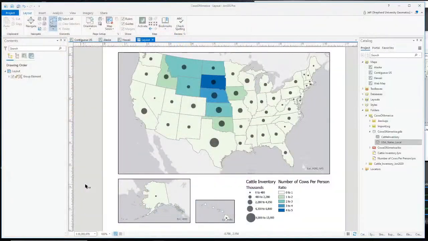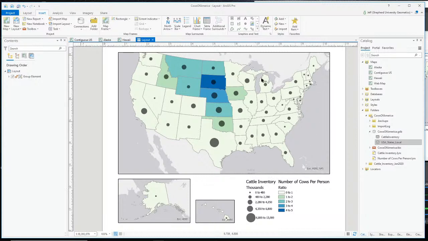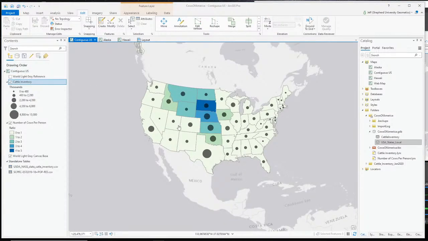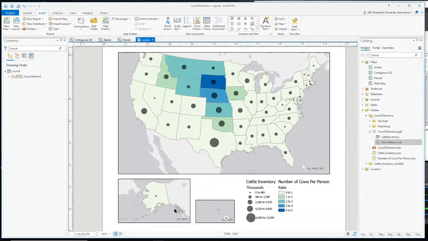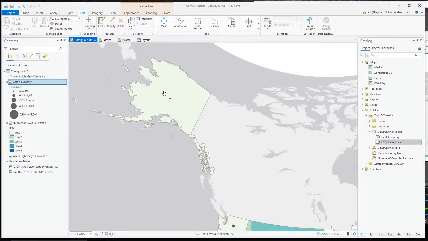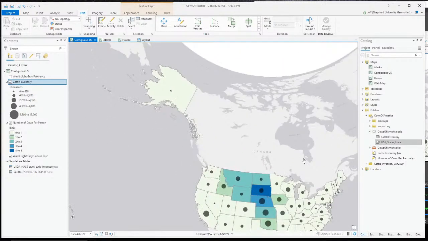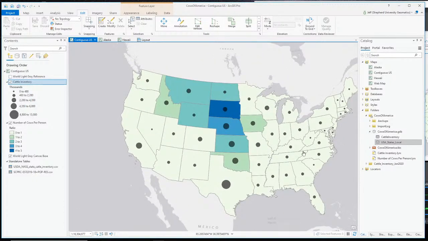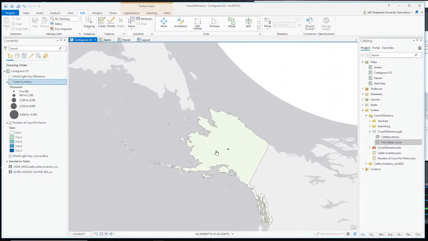And so this particular layout has a map box here, or a map frame, showing this map, the contiguous US states. And then what I was doing last time was showing you that you can put these insets in here, map frames, to show other maps of Alaska and Hawaii, because if I zoom out here and zoom in on Alaska, the projection that I'm using for the 48 contiguous United States is not a very good projection for Alaska.